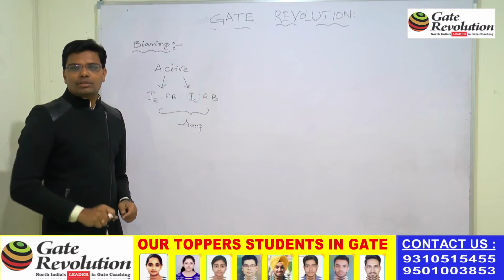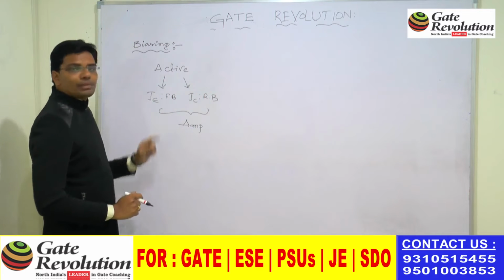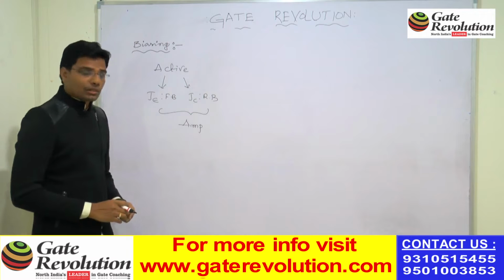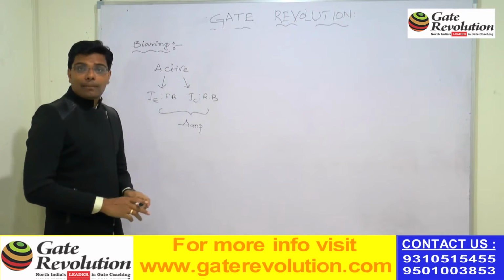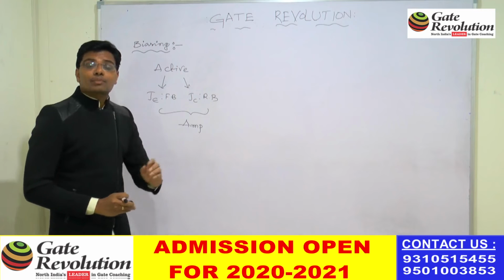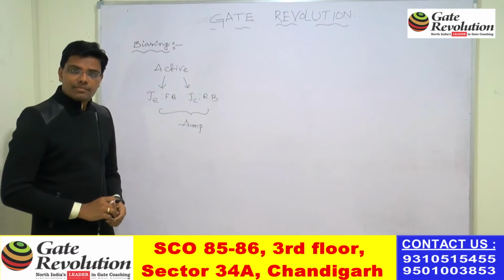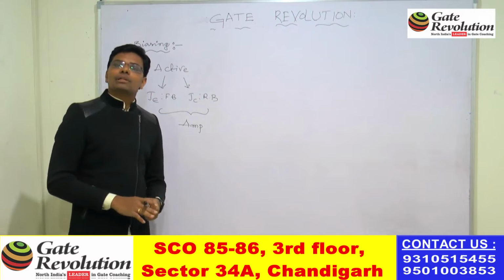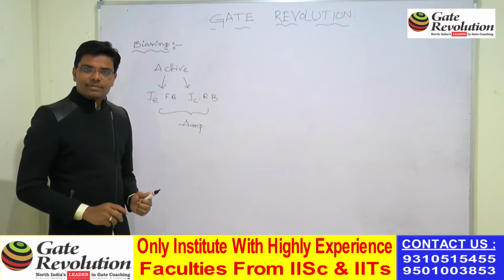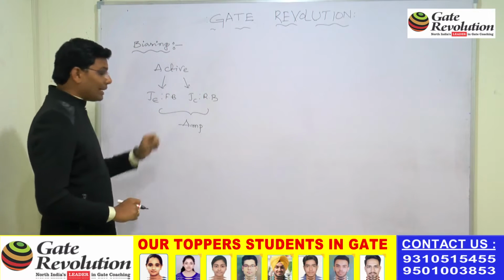My simple answer: with use of DC voltages connected to forward bias the emitter junction and reverse bias the collector junction, the transistor provides the amplification, but after some time there is a possibility of changing the amplification functionality. Why will the amplification functionality change or the output distort? Here we have a technical reason. What is that reason? I will explain.